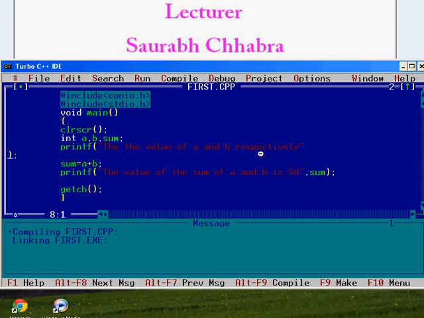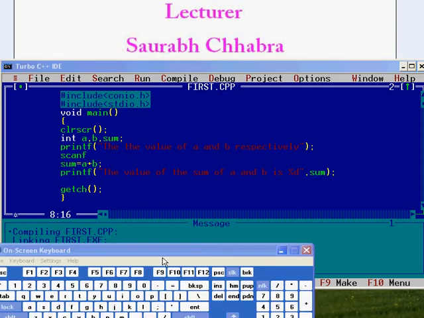What scanf does is read the input which the user enters from the keyboard. Let me write the syntax for scanf. We have asked the user to enter two integer values, so %d for the first one and %d for the second one.